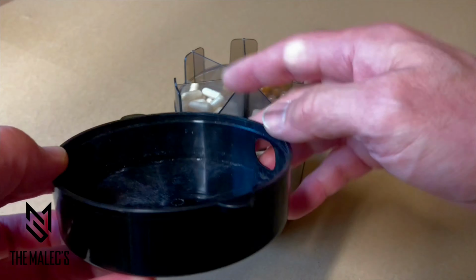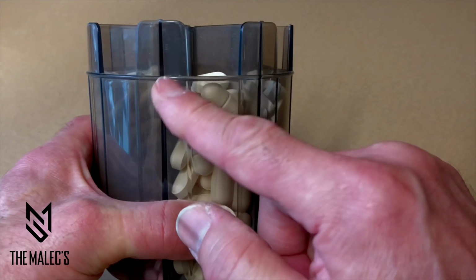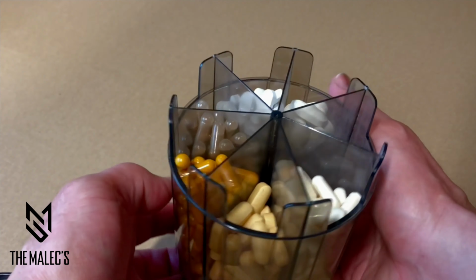Here I'm showing inside the lid where it has the groove, and that's the part that actually fits right here in the bevel that's right onto the container compartment.